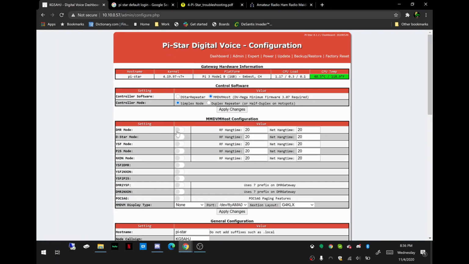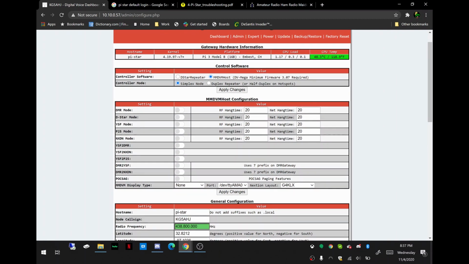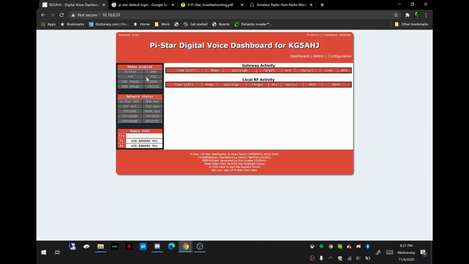Alright, that warning was just telling us the modem was not set up right. That was the error that took me a long time to get through on the first video, which you did not see because someone forgot to record the audio right. So let's continue on. Let's go ahead real fast and go back to the dashboard. These are the modes that my current board does support, and right now they're all grayed out because they're not configured right. Same thing with the network status and radio information. So as we go ahead and tell it to be configured for DMR, you'll see that light change to green, saying that it's configured correctly. So let's go ahead and start that.